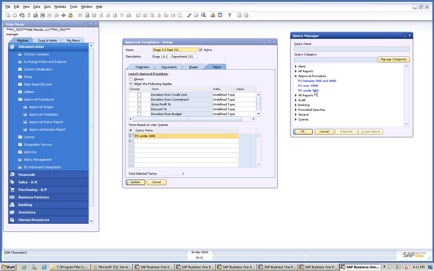There's going to be PO under 3,000, which is the stage 1 and stage 2 combined. And then the second, stage 3, uses the PO between $3,000 and $10,000, because that's stage 3, which says if the PO is greater than $3K. And then stage 4 is going to be if it's over $10,000. Right? I'll move those into all the companies for you. Okay.